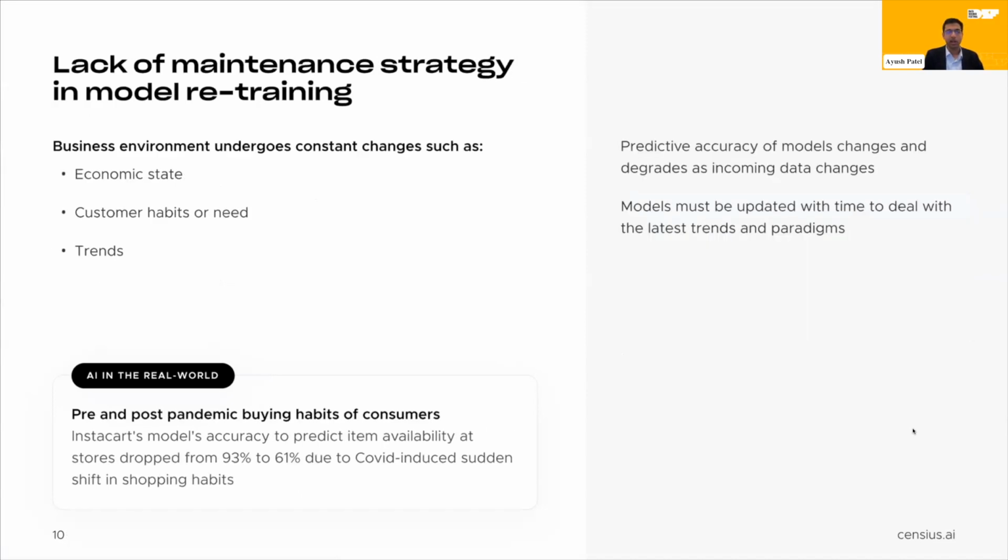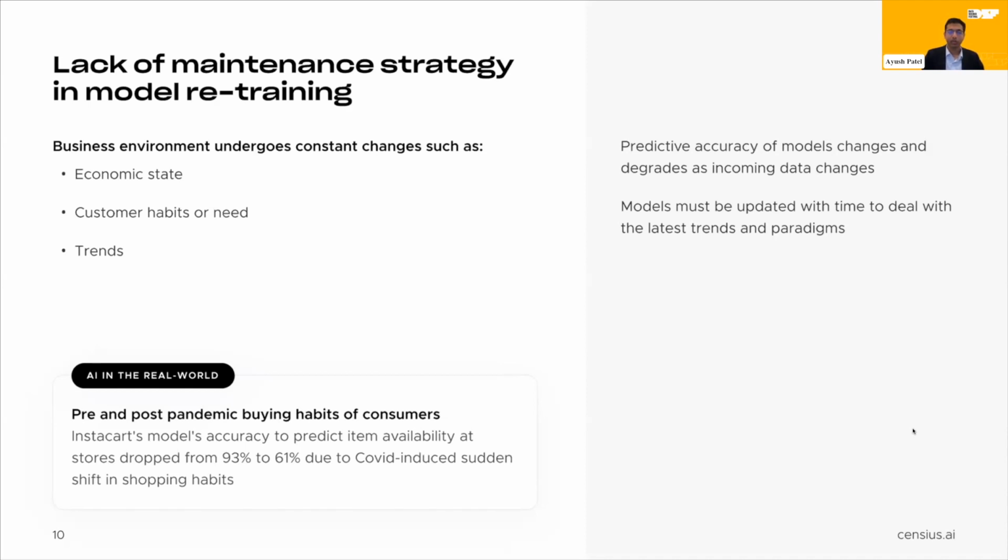The last thing is about lack of maintenance training and model retraining. I was very glad that not a lot of you pointed this out as a major concern, but it's about now we are creating these frameworks to identify and monitor our machine learning models, but then we need to take action upon it. Models need to be retrained over time. Amazon retrains their model every 7 seconds, for example, because at their scale, that can make a significant outcome in what they're predicting. Most other organizations can vary somewhere from a few times a day to a few times a month, right? That's a more traditional retraining timeline that we have seen.